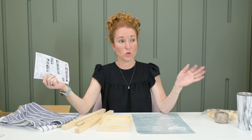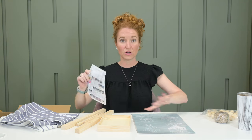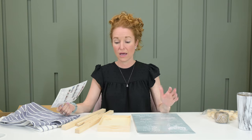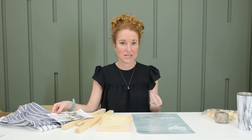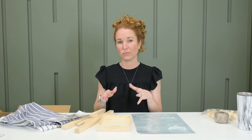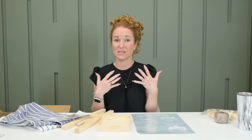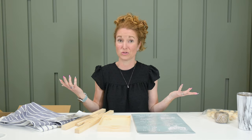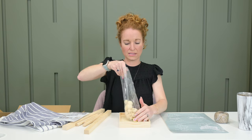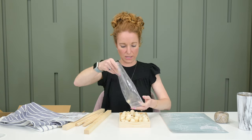The tea towel ladder, sign, and beaded garland — 45 minutes plus dry time is what you can expect. There's a QR code at the top to scan for video instructions, and written instructions on here as well. On the Facebook group, you can see how people have hacked their projects differently. I love natural wood, so I'm going to leave some things more natural than others — that's literally my house, filled with natural wood.